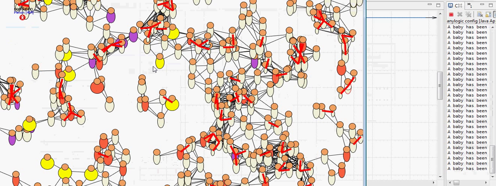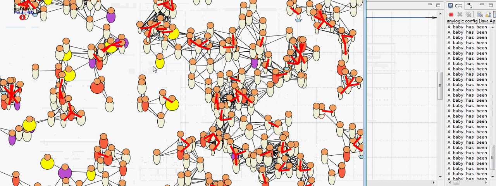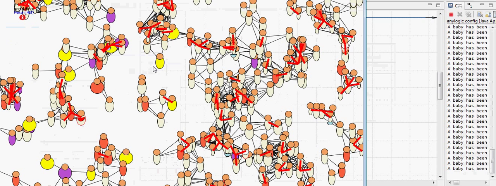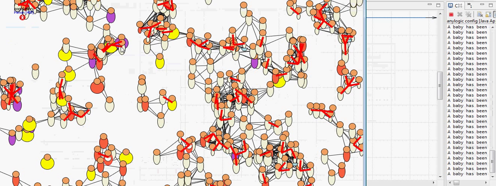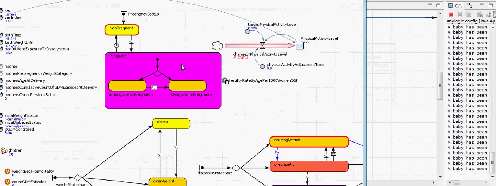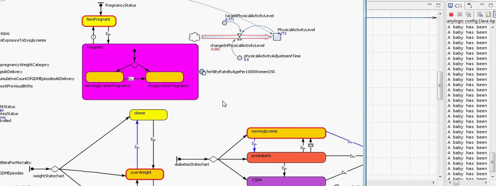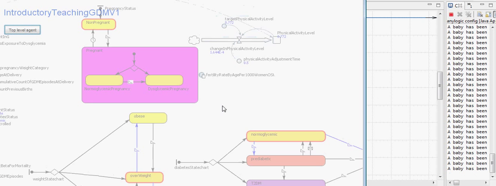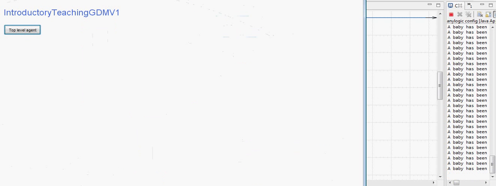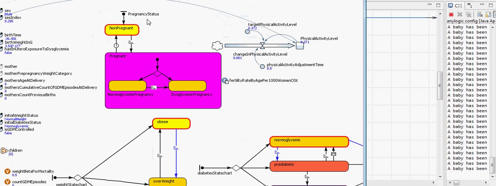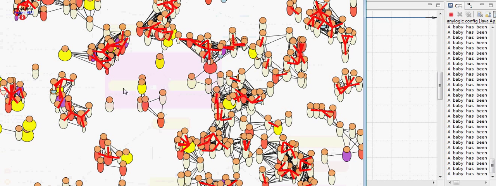Their evolution is evolving according to multiple lines of evolution for particular individuals. Here, for example, was a normal weight individual who was also normal glycemic. Okay, now it's an obese individual, normal glycemic. And we'll go back up to this level here, and the model will be finishing up here. We see a lot of family structures really playing a prominent role.